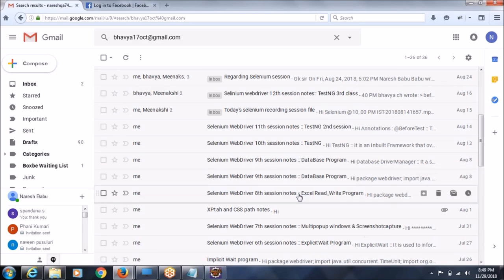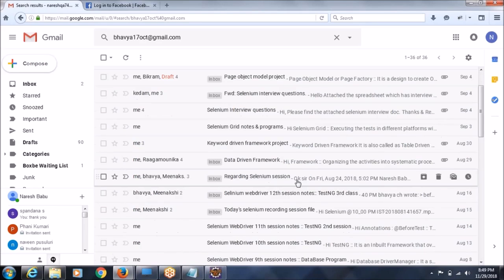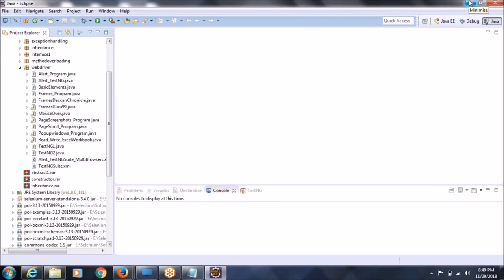Sounds good. So a material will be provided for you. No need to worry about that. A soft copy, which contains all these concepts within PPT, will be provided to you, right? And you'll get the recording of the sessions online. So Manoj and Ramesh will record the session, and the recording will be saved on a daily basis for you. You can save it and play it back later whenever you want to listen to the topic one more time. So this is just a brief introduction about Selenium and what we are providing to the candidates.